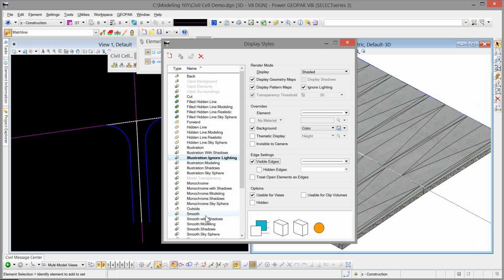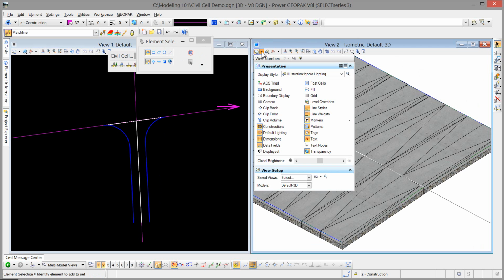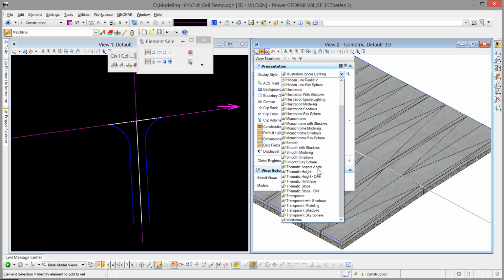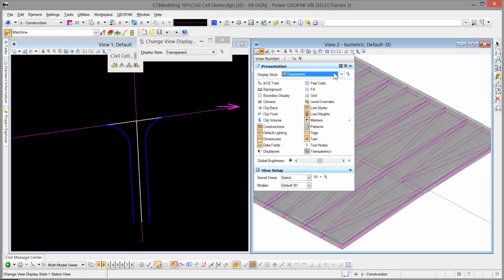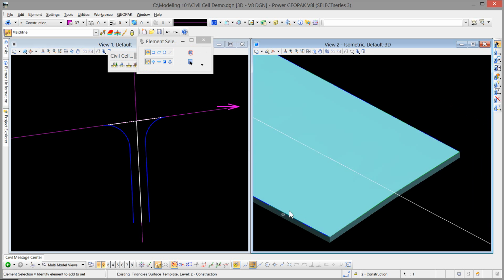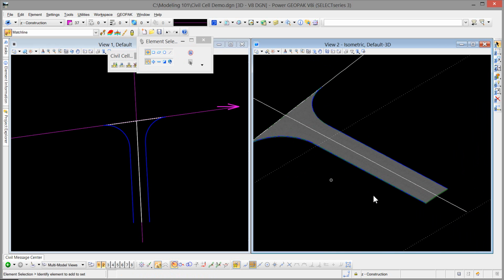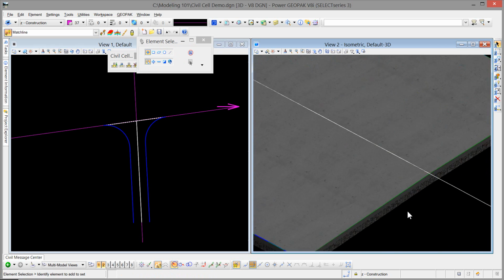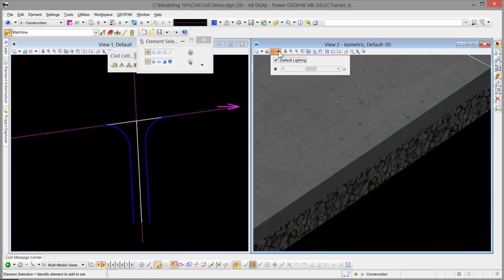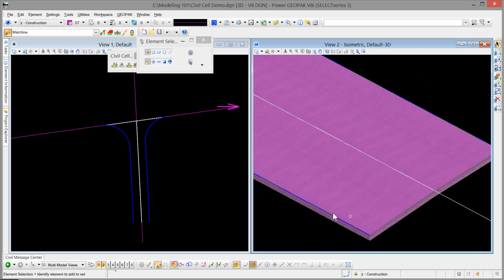But we also have the smooth option, so there are different ways. Illustration has those turned on, but if I go down here to transparent, that gives you a little different look. Smooth takes away those lines, so it just depends on what you pick and how those display settings are set up. Those will just be things that you'll fine tune as you go along. Okay, let's go ahead and crank the lighting up a little bit. So that's smooth shading right there, and those edges of those meshes are off now.